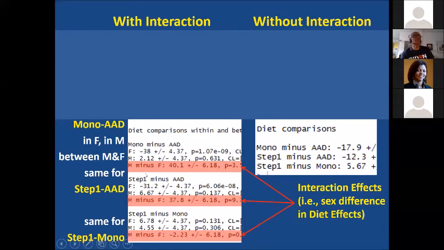So this is asking, as I said before, and I can't repeat it enough because it's a little bit tricky to understand, is the diet effect different between men and women? That's what this is asking. And so you ask that question for each diet effect. The mono effect compared to AAD, that's the difference, and so on.